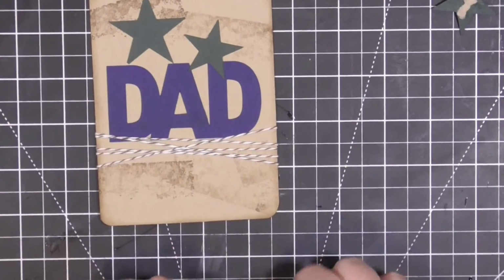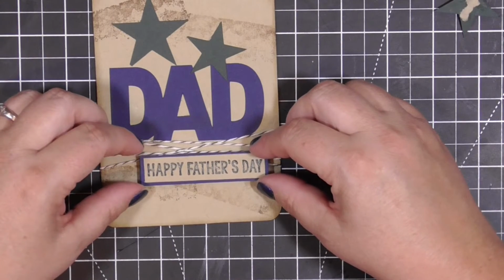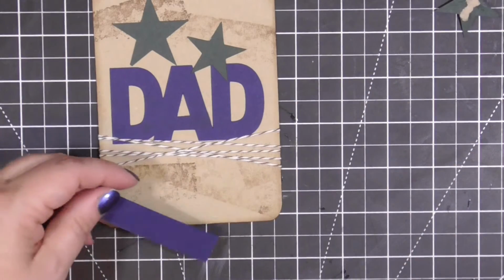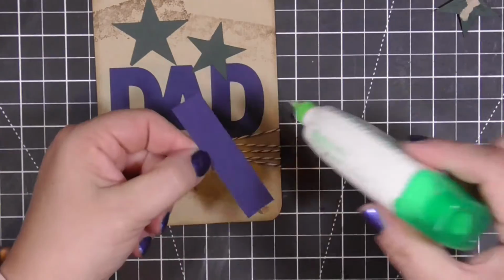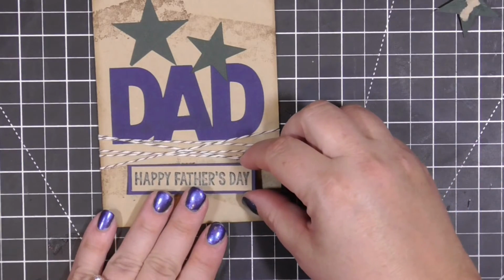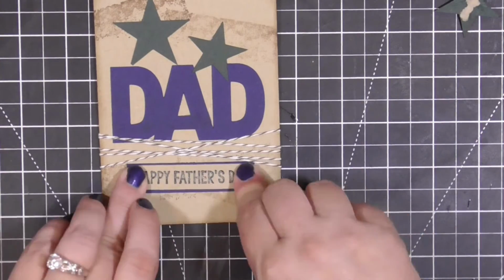All right, so now that I have my baker's twine on there, I can go ahead and put the Father's Day sentiment back down. I did decide to go ahead and glue that down flat to the card panel and then pop up the star, the third star that I had left. So I'm going to add just a little bit of Tombow Mono glue to the back of this sentiment strip and add it just below my baker's twine, kind of eyeball centered in the middle of that card panel.